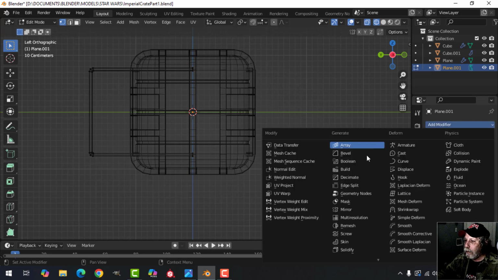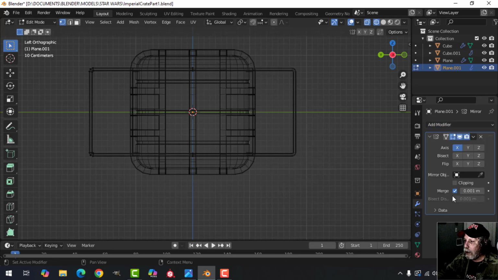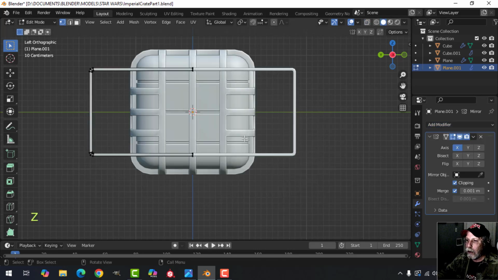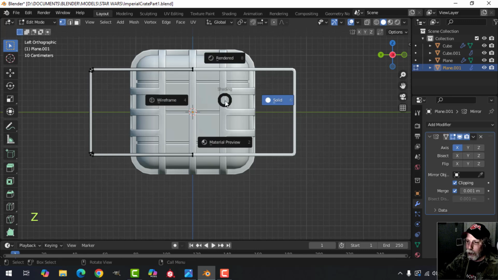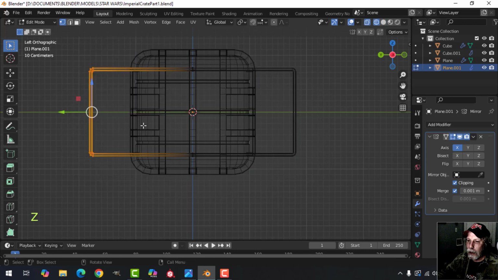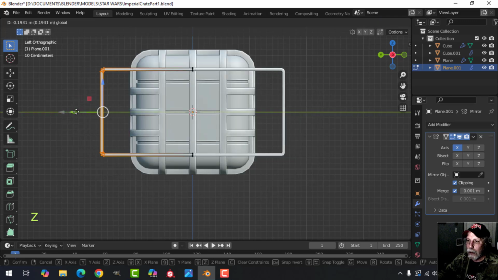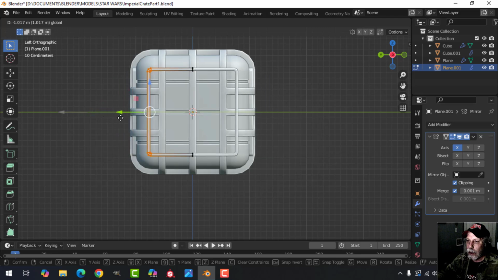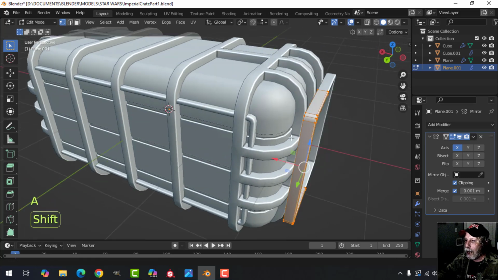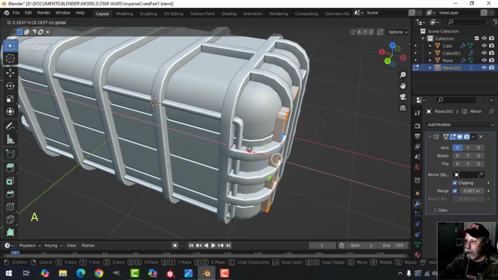And now I can mirror this to the other side. I'll turn on clipping, go back into solid view. All right, you see what we got there. Actually, I want to be in wireframe. Box select here. Now go back into solid. And then I can just pull this in, and it doesn't lose its curvature or anything like that. So I'm going to do something like that. And I'm going to take this and I'm going to push it in and just get a good feel.